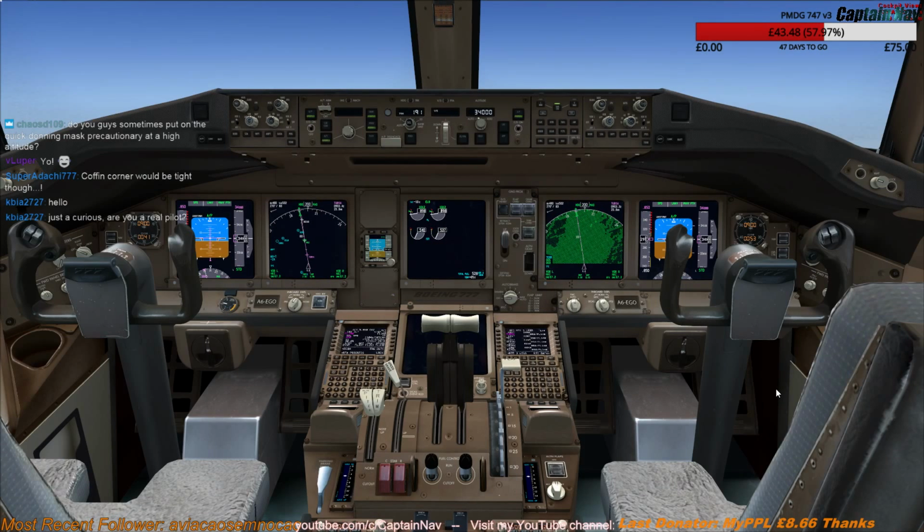Yeah, I quite fancy the idea to fly into Seychelles, so we'll see what it's like later on. I think it's going to be an ILS approach runway 31. If you guys are interested, I'll post you the link of the YouTube video I made, if I can find the link. That was landing on runway 13.